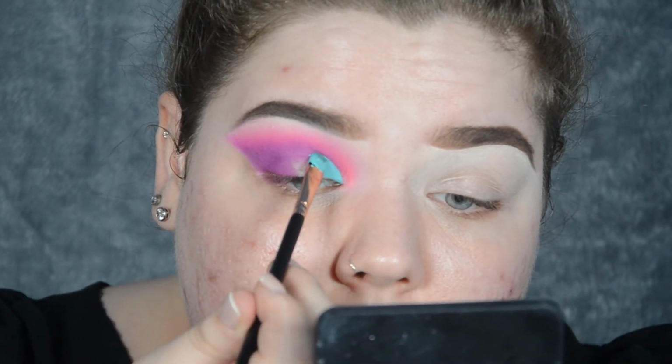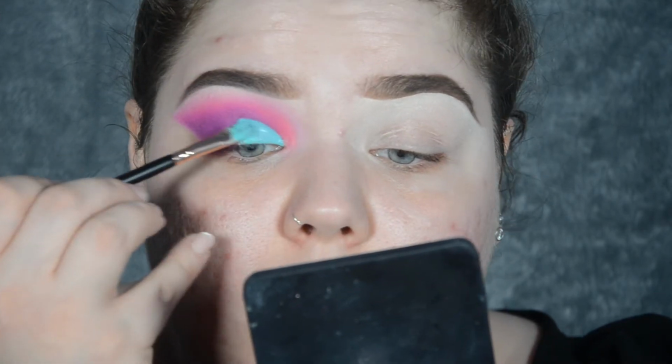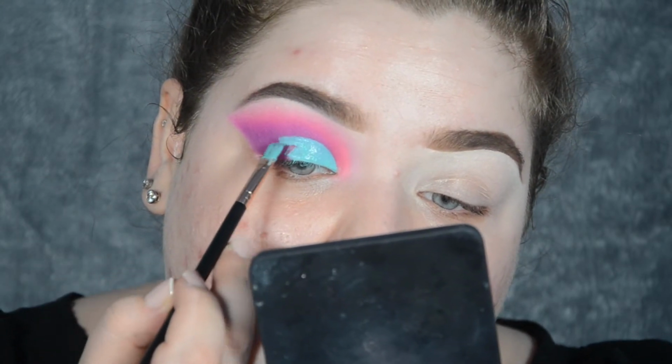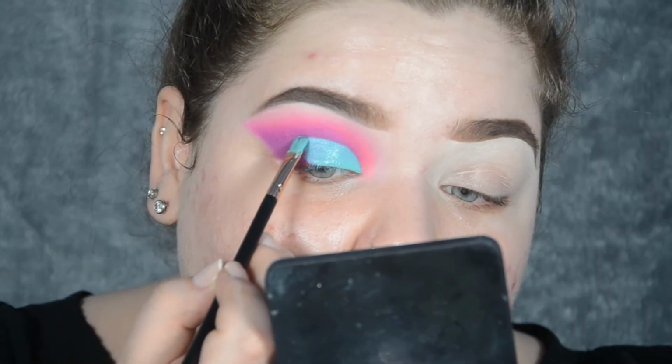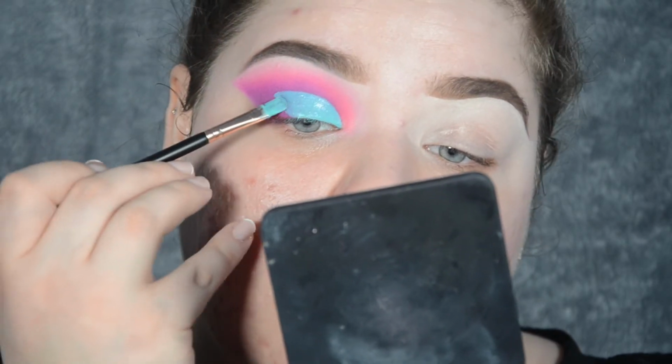Your colour will not mix with the purples and stay true to what you want it. Oh my god. I had a dream last night about this makeup. I often do actually, but I never thought it would be this pretty. Do not blink at this point. Either let it dry. In my case, because I've put a little bit of P. Louise base in there, it might not dry down completely, so I will set it. And no, I've got nothing wrong with my neck, I just want to keep my head down.